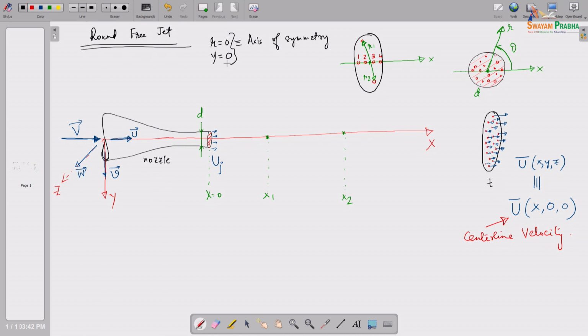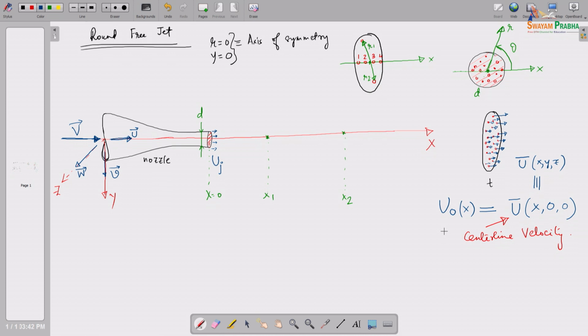Once I do that, when I take only those points and calculate the mean of the x component of the free stream, I get this. So this is my center line velocity, and I write this as u naught. This is of course a function of x. Okay, so this is one definition which we had to get out of the way. This is number one, which is just basically the center line velocity.